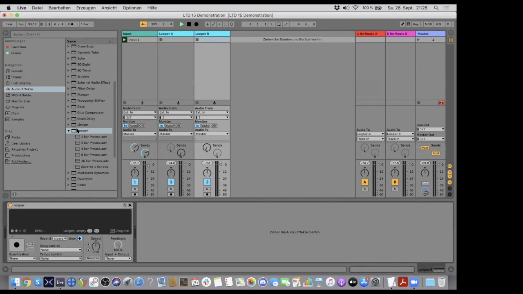So you only need to drag the looper itself, not one of the presets. Okay, so this is just how I would do it. You can do anything really, but it's more about the overall structure of how we're putting this together. But this is important: never. Otherwise we would get very crazy feedback easily.